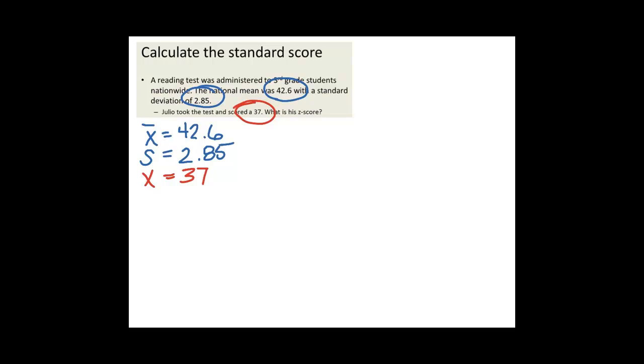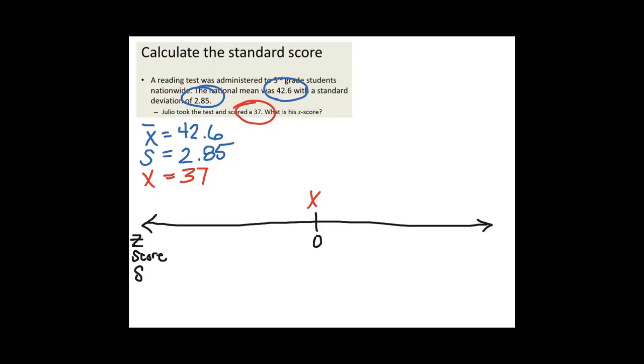Now, before I start crunching and punching things into my calculator, I want to have a pretty good idea of what my answer is going to be. So to set that up, I'm going to use that number line we introduced. And I'll place 0 in the middle. And what we'll do is we'll line up z-scores with the actual scores on the exam, and we'll relate it to the standard deviations. The z-score of 0, remember, is the same thing as the mean, which for our particular test was 42.6.